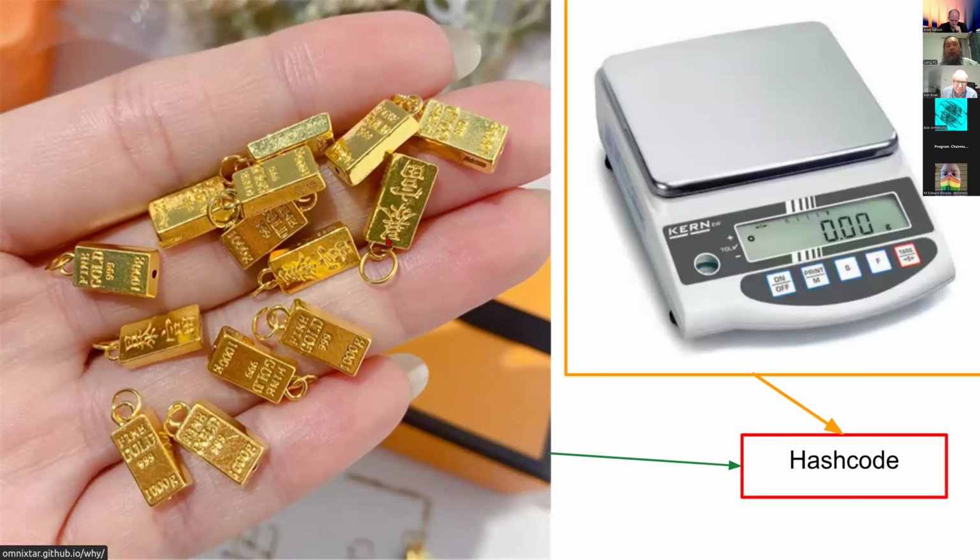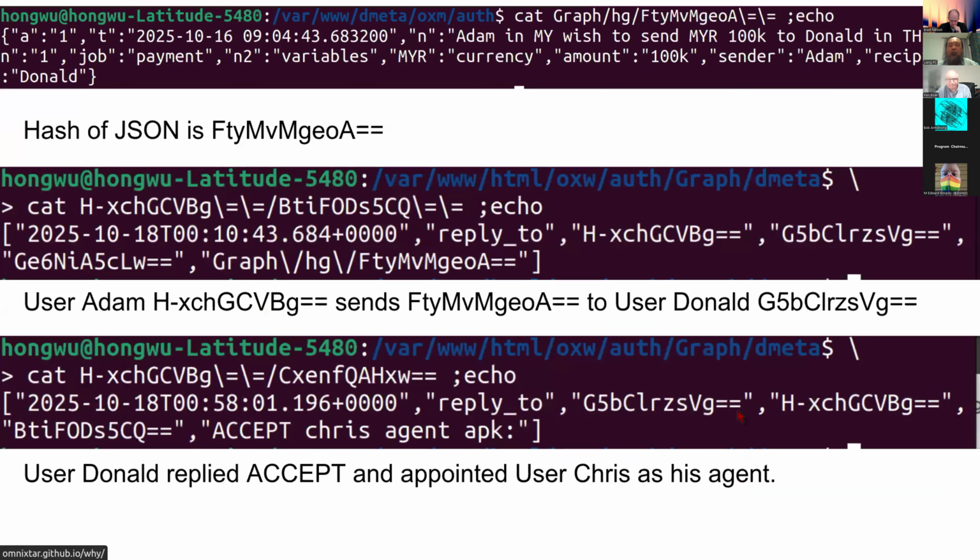So what I'm trying to show here is that we can actually generate a hash code by feeding cameras onto the feed, putting the gold under the camera system, and generating a hash code so that we can verify that such a thing exists. Okay, so those are the sort of physical or mechanical details.